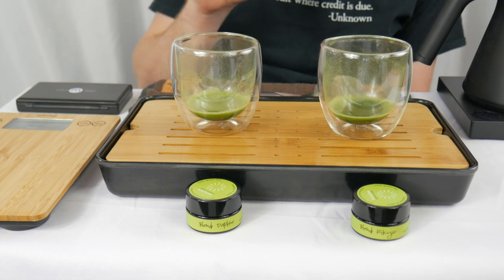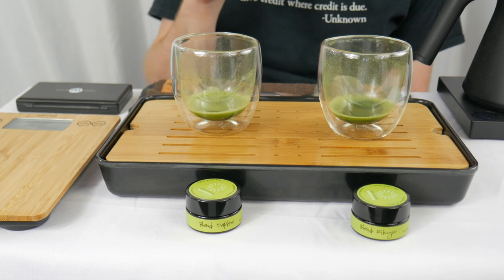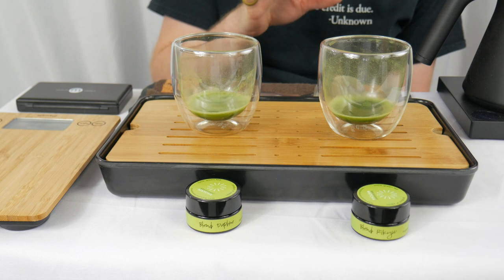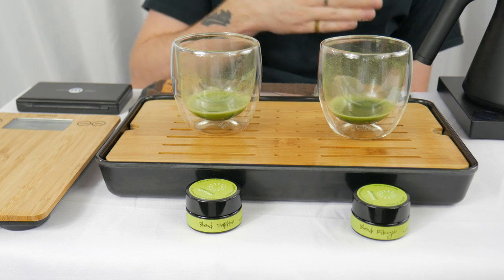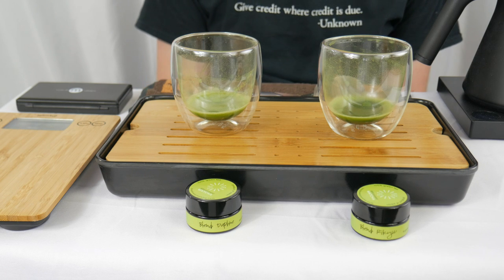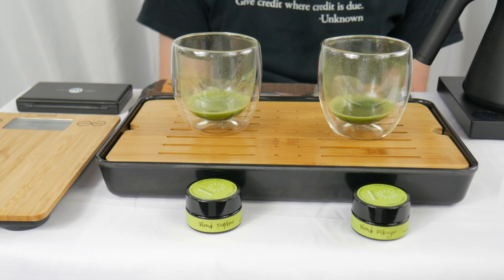I think I know which way I'm leaning. I'm going to down the last of each of these. Right now I'm going to down one, give it a minute to get all the aftertaste, do the second one, and also give that one a minute of aftertaste. That will be cut out, so that's why I'm explaining what I'm going to do here so you're not just sitting there watching me sit here for a minute. After that I should have a clear winner and we'll find out who's moving into round three.